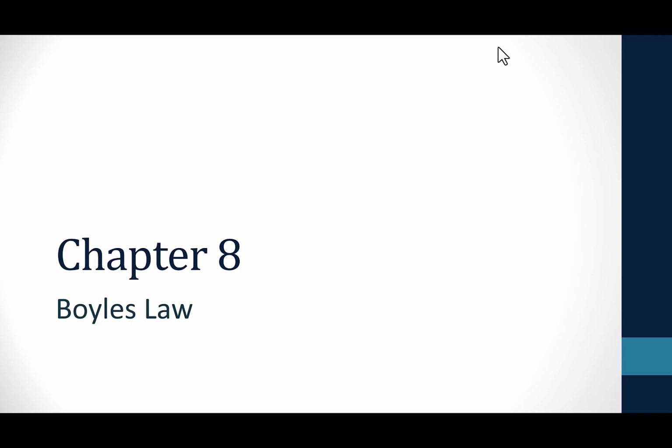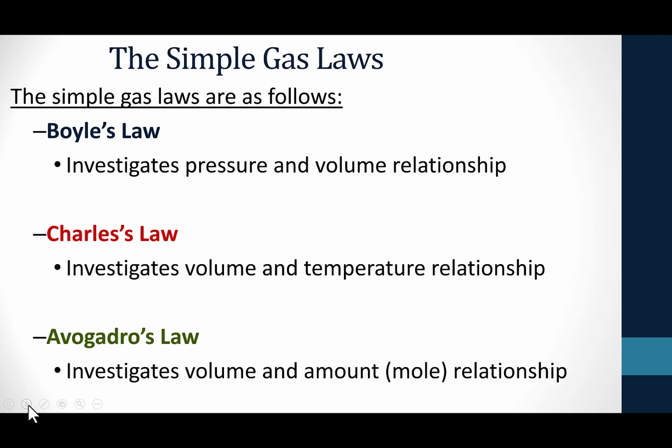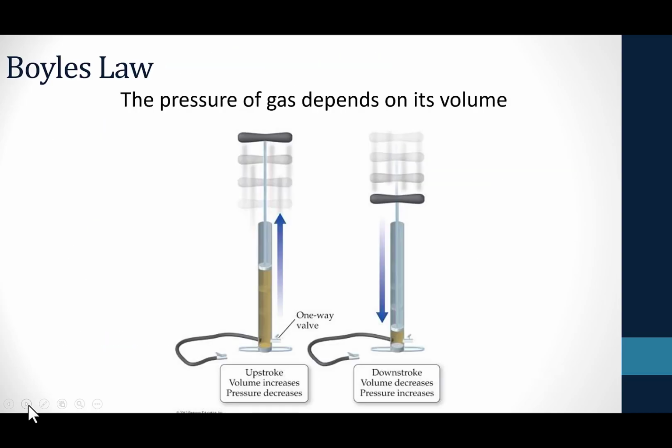Today we're going to start our series on simple gas laws. We're going to start with Boyle's Law. Just as a reminder, the simple gas laws are where we look at two of the properties of gases while holding the other two constant, and we look at the relationship between the two. The first one is Boyle's Law, which investigates the pressure and volume relationship. That means it holds the temperature and the amount of our gas constant.